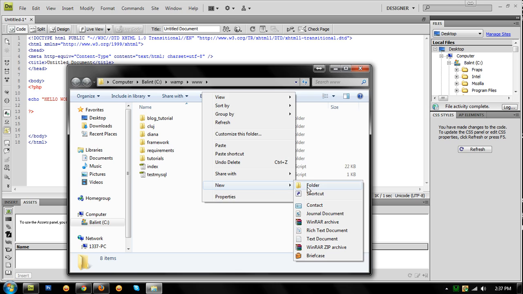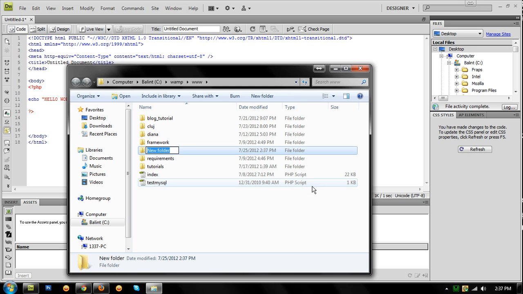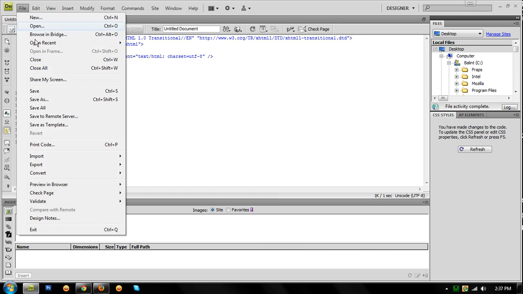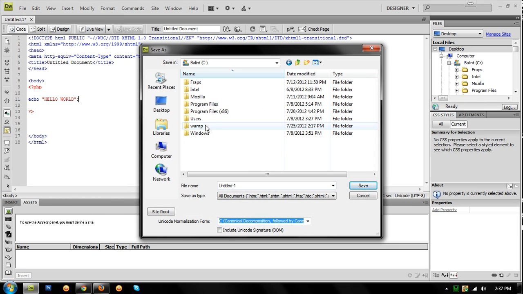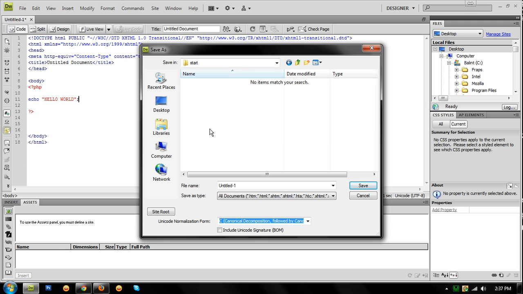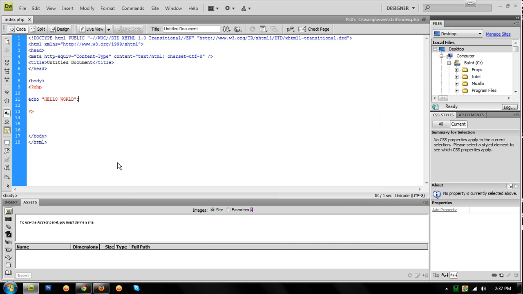We're going to do a new folder, and we're going to call it start. Okay, we're going to save this file into our server, which is going to be your computer, WAMP, www, start, which we just created, and we're going to name it index.php.